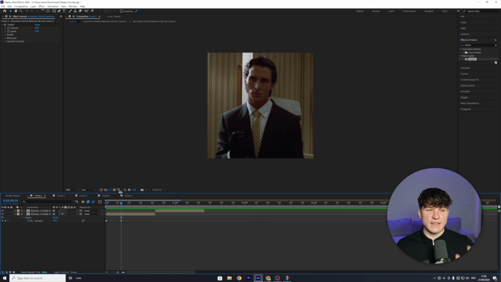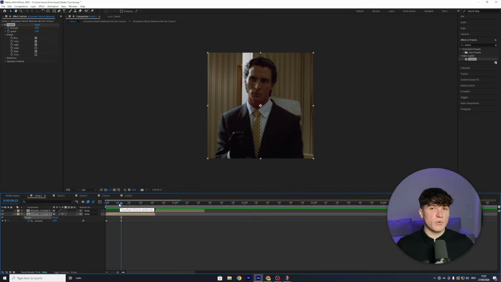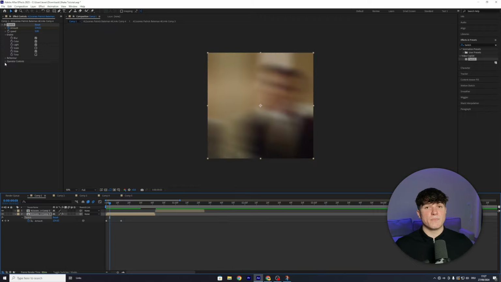And to now actually add the effects for our shake, we're going to click onto the button that says enable, and then we're going to tick every checkbox except for scaling and time. Now when we preview the shake on our timeline with our time indicator, you can see there's already a bit of shaking happening. But this doesn't look that good.